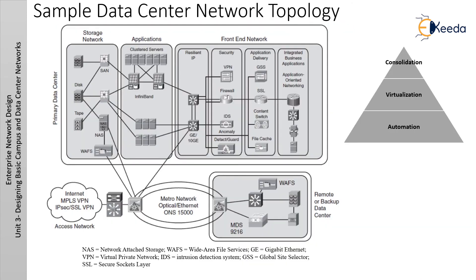The Cisco Enterprise Data Center Architecture is supported by networking technologies and solutions that allow organizations to evolve their data center infrastructure through different phases: consolidation, virtualization and automation. In consolidation, integration of network, server, application and storage services into shared infrastructure enhances scalability and manageability while reducing cost and complexity. In virtualization, network-enabled virtualization of computing and storage resources increases utilization and adaptability while reducing overall cost. In automation, dynamic monitoring, provisioning and orchestration of data center infrastructure resources in response to changing loads, disruptions or attacks increases overall IT agility while minimizing operational requirements.